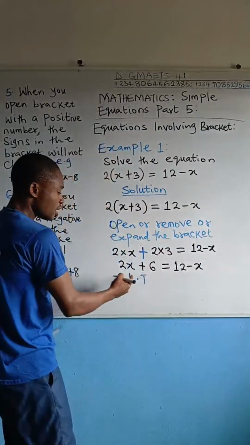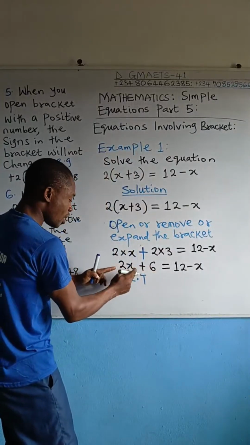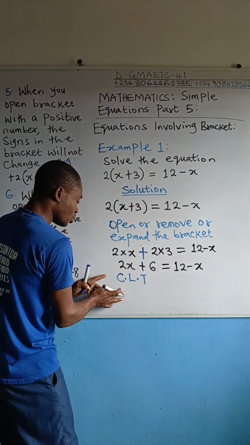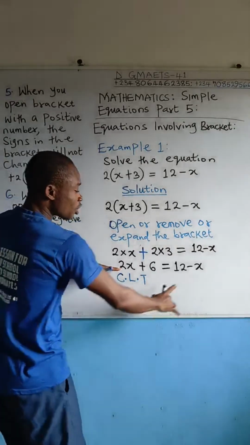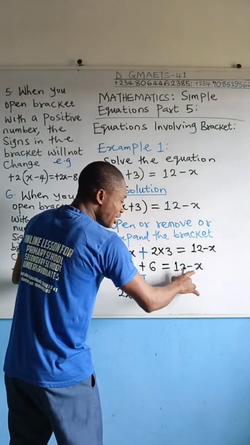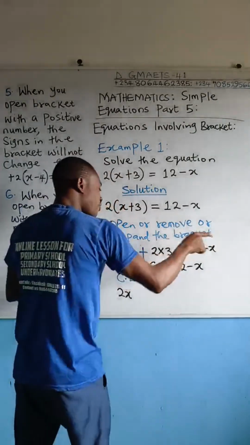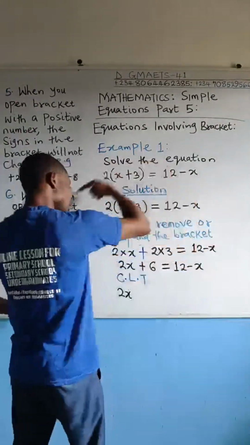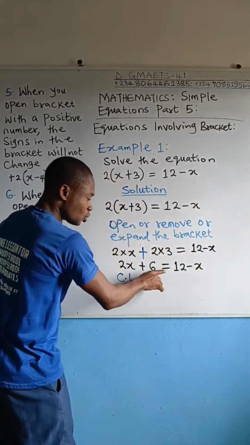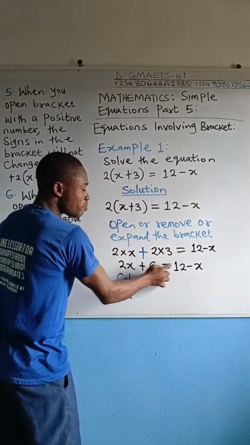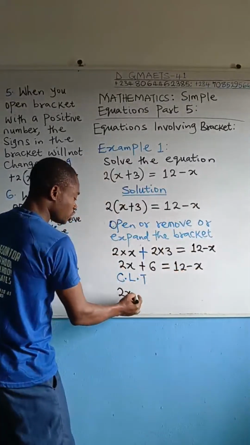Okay, let's go. Now on the left-hand side, I have 2x. I want to move all the alphabets to the left. So this becomes 2x on the left. I will come to the right and remove this minus x. I'll remove that alphabet from the right and take it to the left. If this minus x is coming to the left, it will cross this equal to. If minus crosses equal to, it will change to plus.